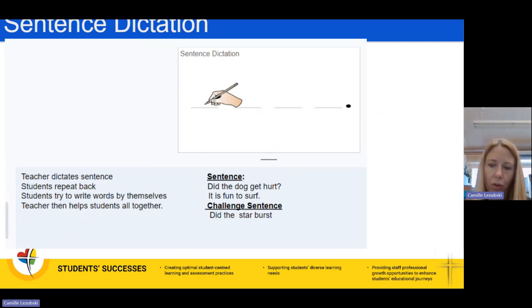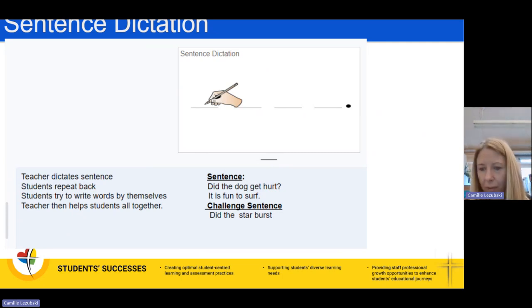At this point, you don't want to give the kids any help. If they ask for the sentence again, because they can't remember it, that's fine. But you really want to encourage them to try and spell words on their own, because this is a really good formative assessment to see where kids are at in applying what you've taught. Can they segment all the sounds? Can they remember all the words? Are they able to get the sound that you just applied?